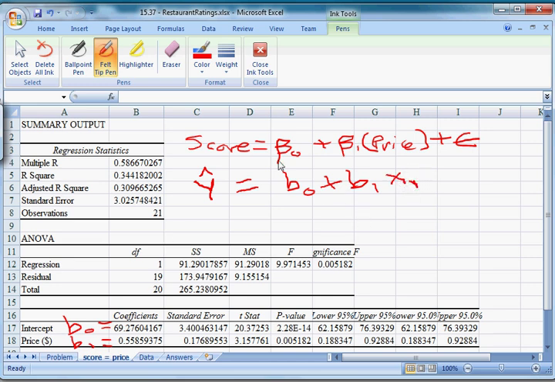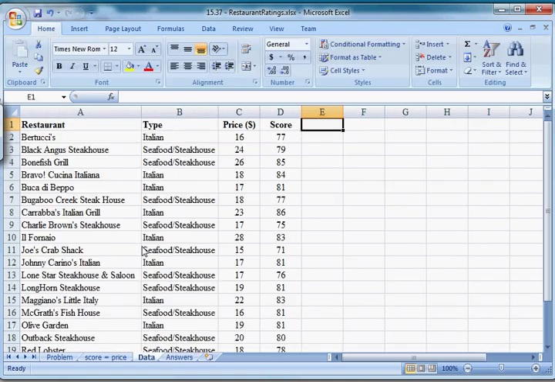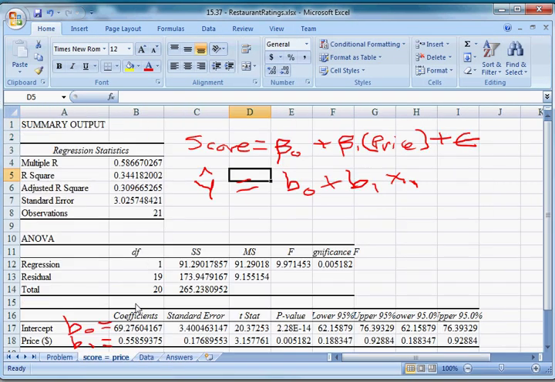So go over here to my answers. And what I'm going to be writing here is, let's see, we have estimated score. So score hat equals, and then I can scroll up. 69.276. So I'm getting that number from right here. B0. So right there, 69.276.